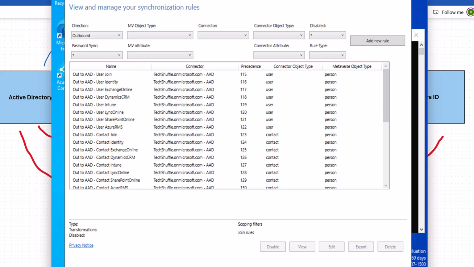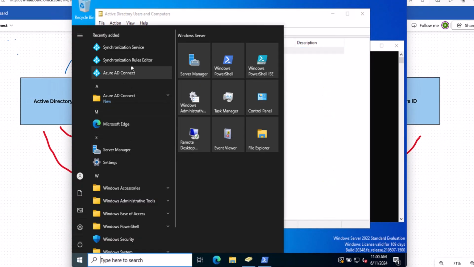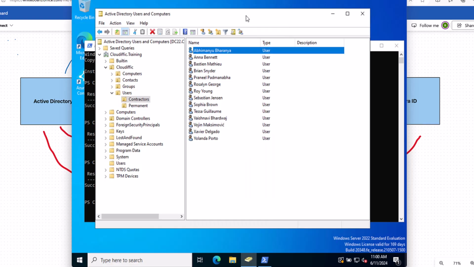So these are the three tool sets that we have. One is the Azure AD Connect, as we have seen. Then we have the synchronization service, which is behind the scenes running all the syncs, and the synchronization rule editor, where you actually edit the rule sets. So hope this has been informative for you. This is complete from beginner to kind of advanced. We could still go further down with the rule editor, but it will make the video much lengthier, and probably you don't need it as an Entra Connect administrator. You don't need all of that knowledge.